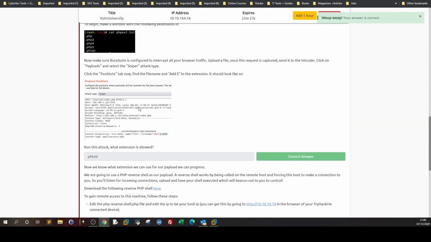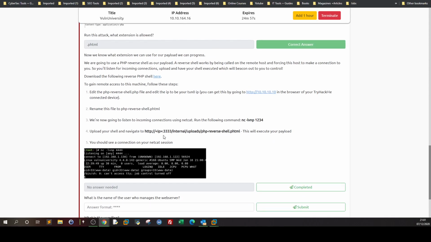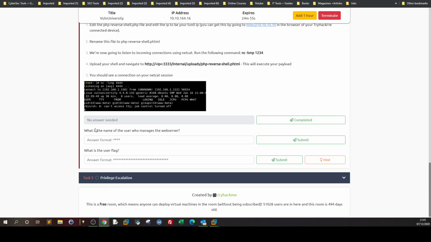And here it's telling you guys that to find out what is the allowed extension, you have to send the request with Burp to the intruder, and then with the file name, just place the payload position in the extension, and then go over a word list that contains miscellaneous extensions, combinations of extensions, to see what is the allowed one. But I just made this short because it's very obvious how to do that, and we have done this before. Now, what's the name of the user who manages the web server?